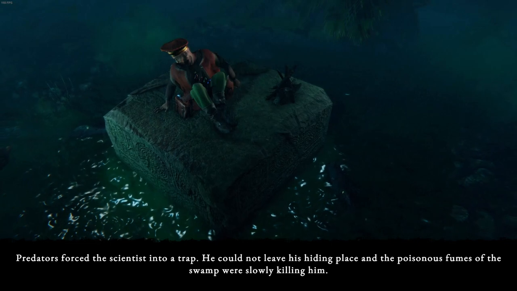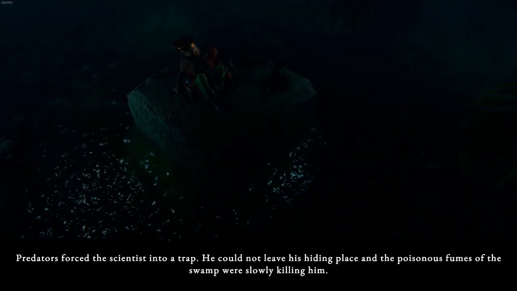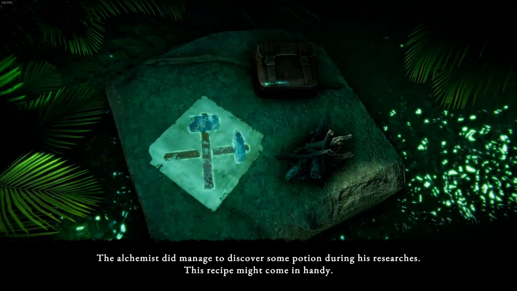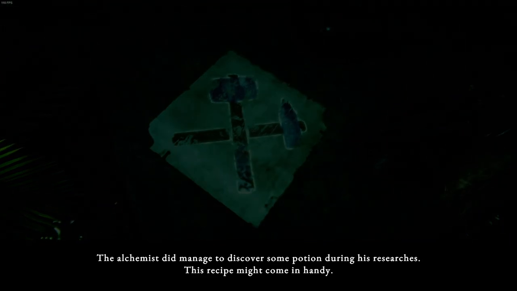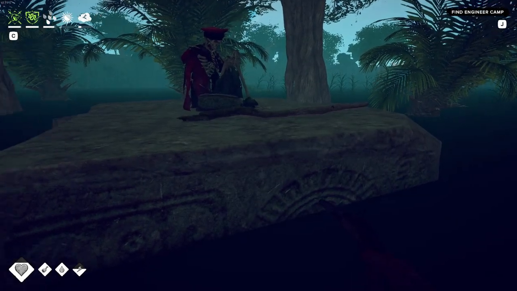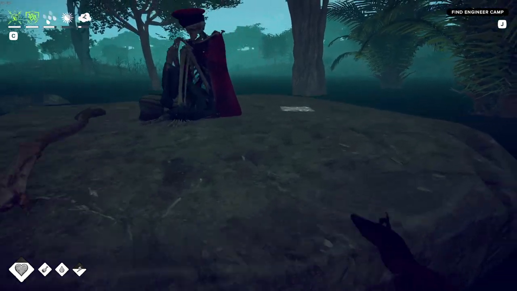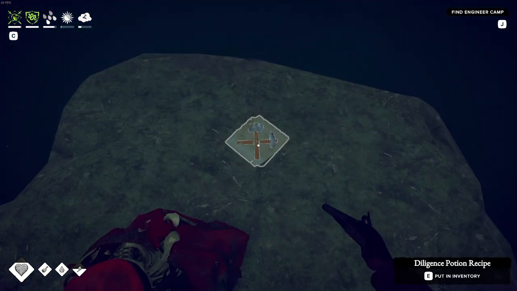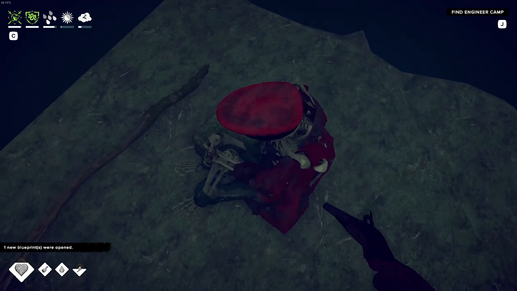Oh, I don't sound good. The poisonous fumes of the swamp were slowly killing him. Am I supposed to? I've got a bloody breathing apparatus on. The alchemist did manage to discover some potion during his researches. Did he? This recipe might come in handy. Andy dandy. Hello? Look here. Why can I not get up? I'm up. Recipe. Added diligence potion. Yeah, okay.